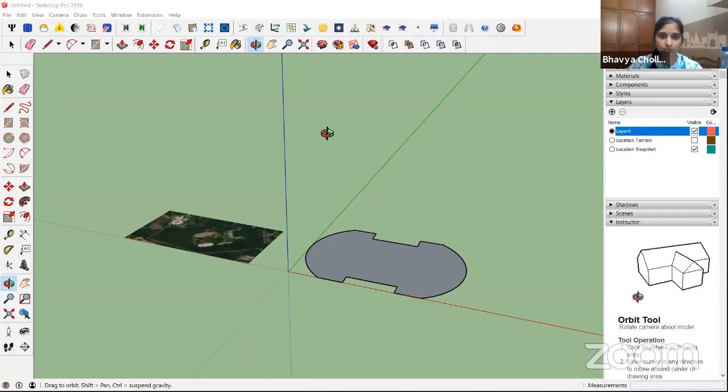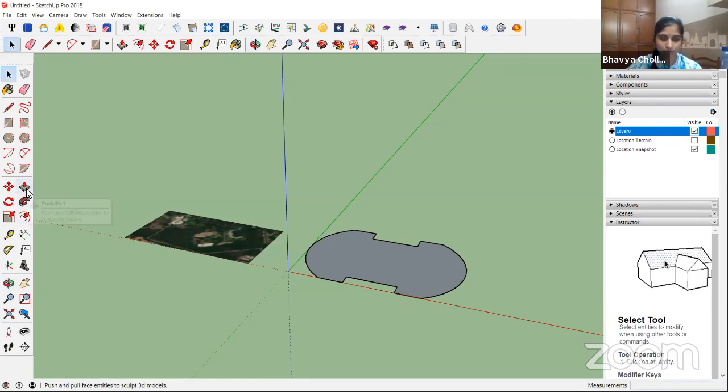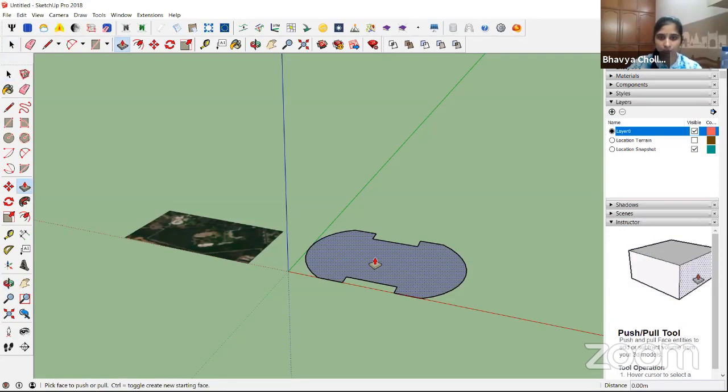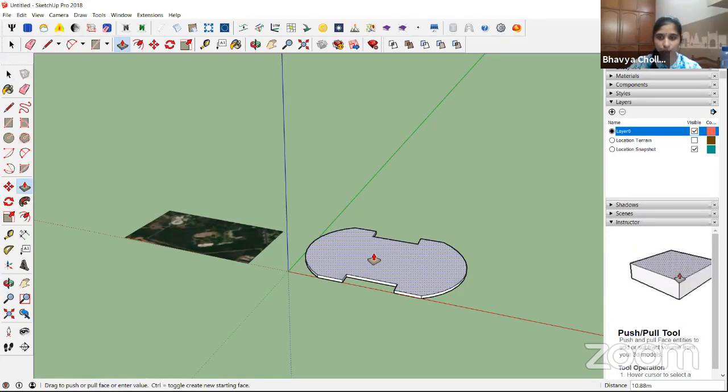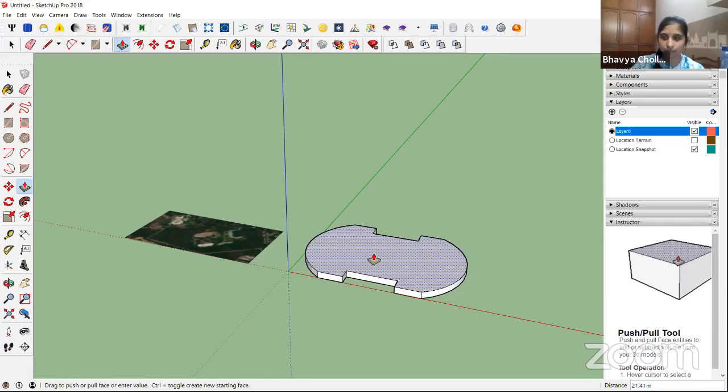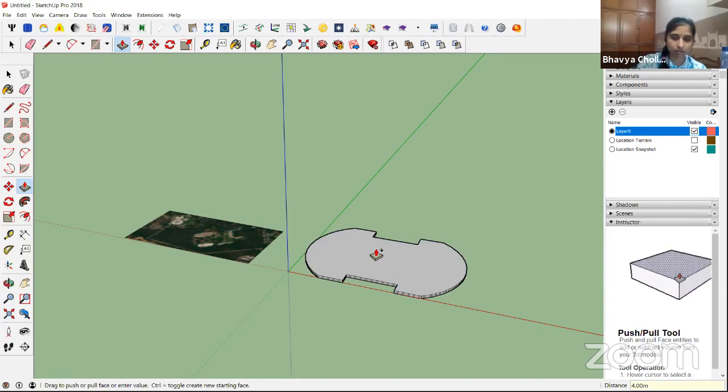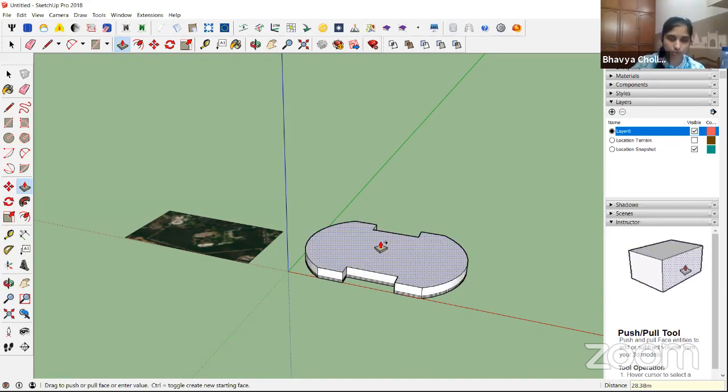Right, so I'm just using my mouse here. Now I'll go with the push pull option. There's an option called push pull, so click on push pull and then use it. Now generally each floor height would be some 3 to 4 meters, so I'll take 4 meters of height, and then use control. Now again I'm using it, 4 meters. Now again I'm using it. I'll just show you guys for the time being.